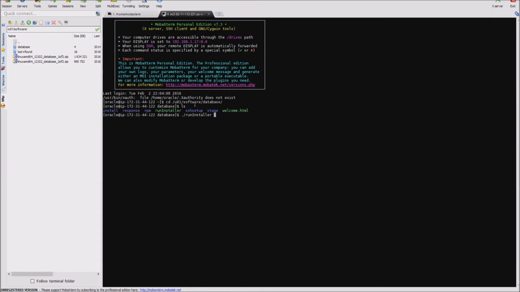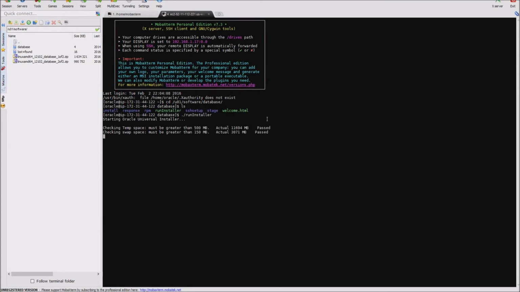Now I'll warn you, doing a GUI through MobaXterm like this will be maddeningly slow, but for the sake of demonstration here, I wanted to make it easy to do the install. So this will look just as if you were installing it on your desktop, but it's going to be quite a bit slower than we would like it to be.